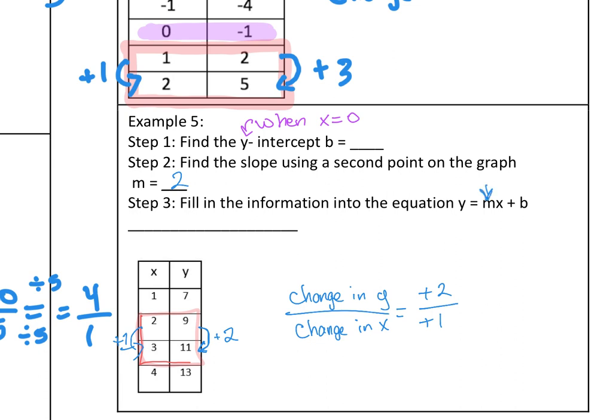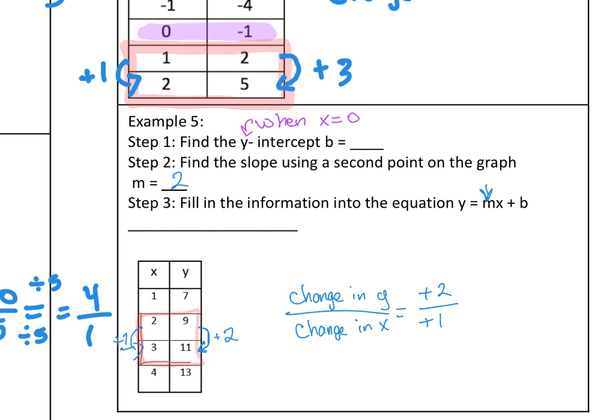So we still need our y-intercept, but we don't have a 0. But I think I told you this before. Our line, our graph, goes in both directions in infinite amount of points. This table only gives us 4 points. But if we were to plot the points and connect the line, the points would go way past positive 1, 2, 3, 4. It would go to positive 10s, and it would also go to the negatives. So we can work our slope backwards to find the 0. Let me show you what I mean.